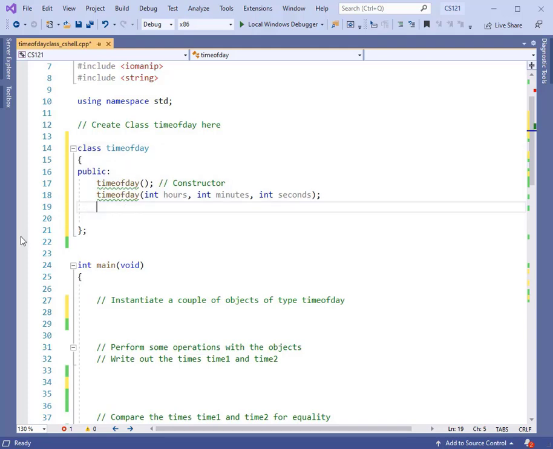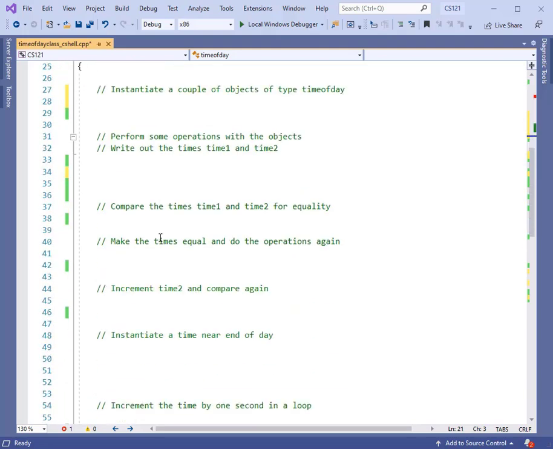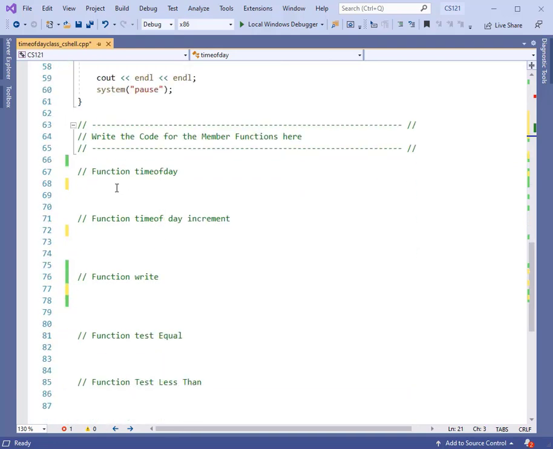I'm going to put in one more function here, and it's going to be void write, W-R-I-T-E, and we'll use it in order to output some information. All of these things are function definitions, and we have to have functions to go with them. So these are very much like a function prototype up here. Now let's scroll to the bottom where we normally place functions, and write the code that goes with them.